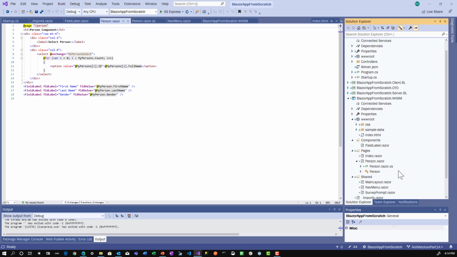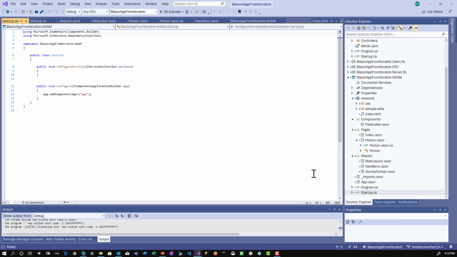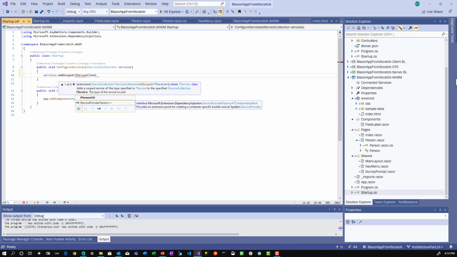One last thing, we need to go into the startup now for the Wasm, and we need to define the client level service here. So we do that with services.AddScoped, and we'll put IPersonClientService, and that's not going to resolve.